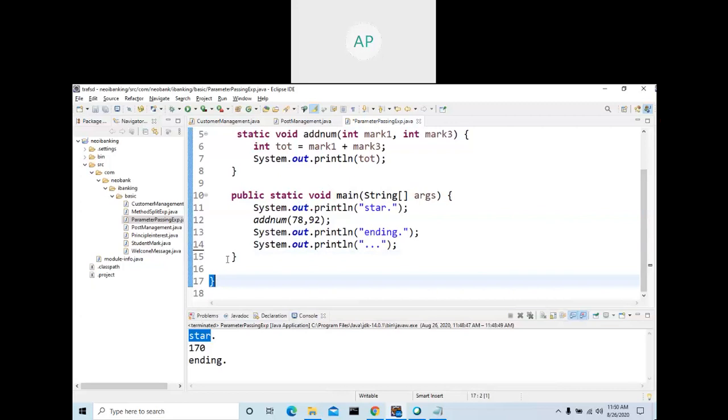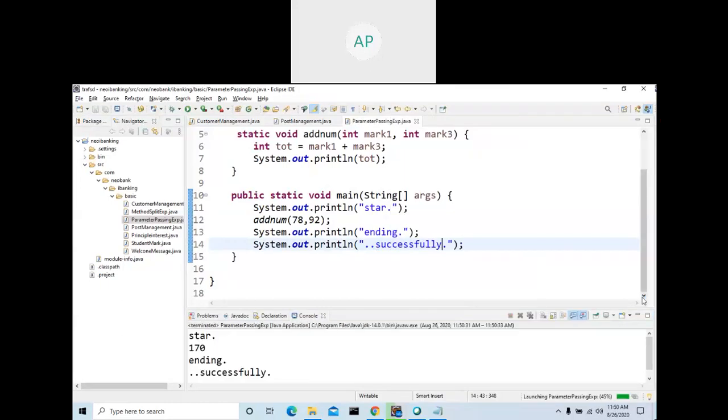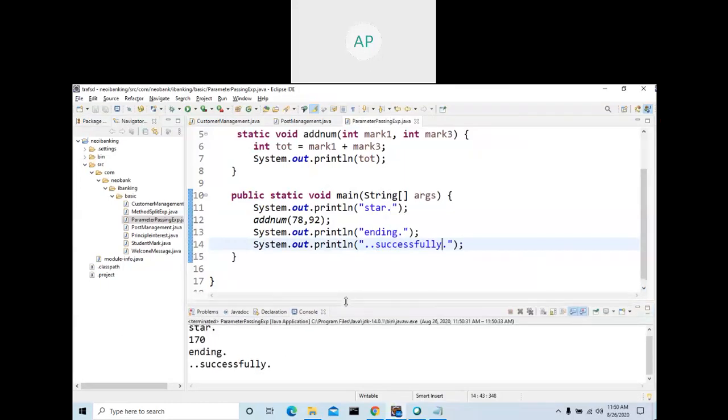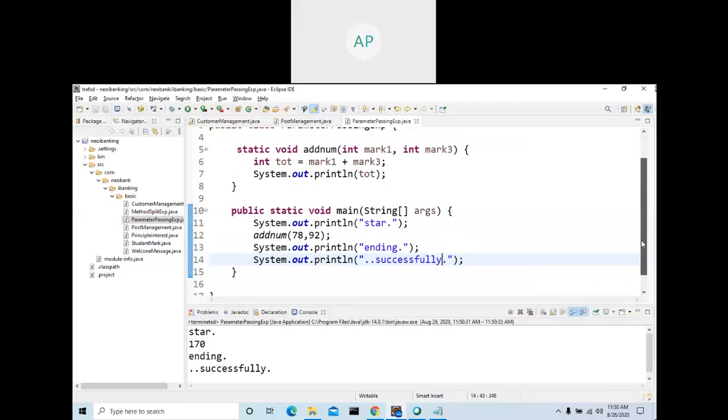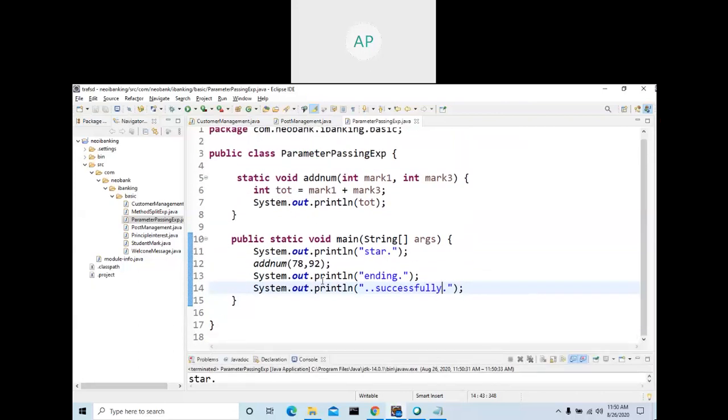And finally your program will end, your JVM will complete running, when it reaches the end of the main method, not the end of the class. Your method finished running, meaning it reaches the end of the main method. So successful completion is very important. When I run this one, you should be very clear on that.